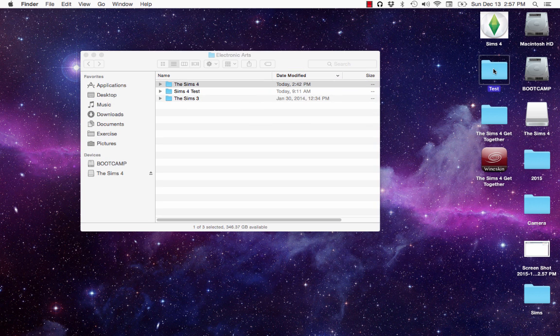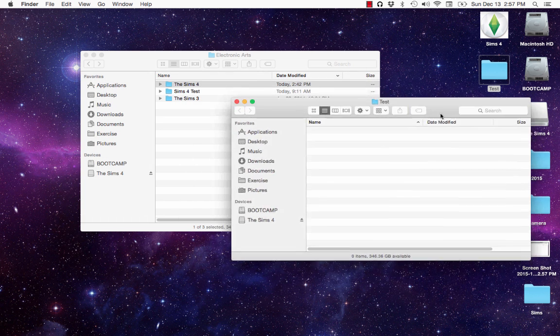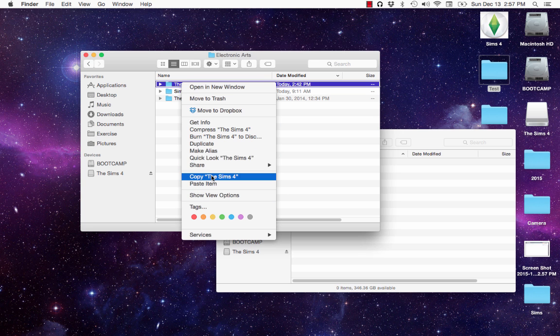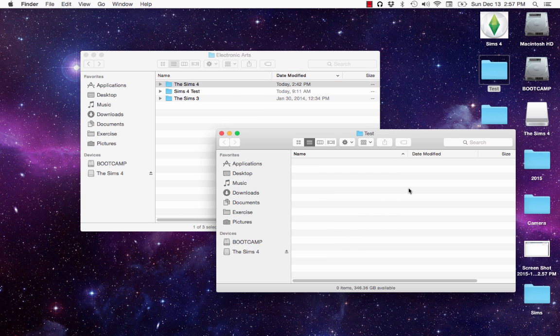You want to create a folder on your desktop called Test, or called Backups, or something that's going to house your current Sims 4 information. So I have this folder here that's called Test because it's only 4 letters and it's really quick to type. And I'm just going to Command C or right click, copy the Sims 4. And then I'm going to Command V, or I would have right clicked and pasted item. That's what you're going to do for that.